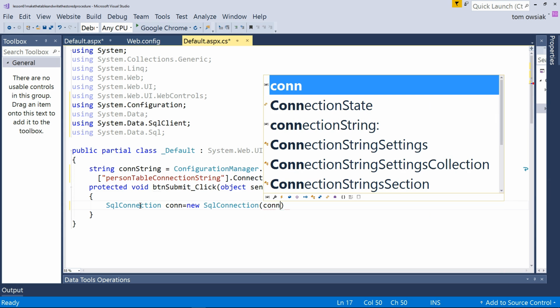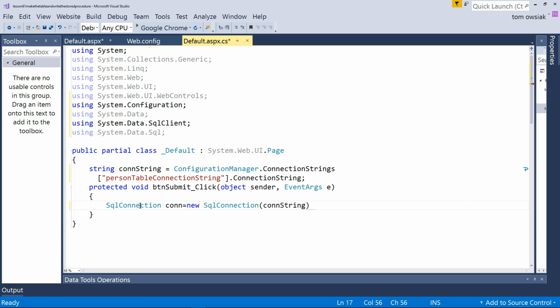You pass in a connection string, that's all, like that. And because I have the connection string declared above this block of code, this object here is accessible throughout my code. If you place it inside this block, every time you click submit, right, you're going through the whole process of getting the connection string again and everything else. So I place it outside here, and that's it.